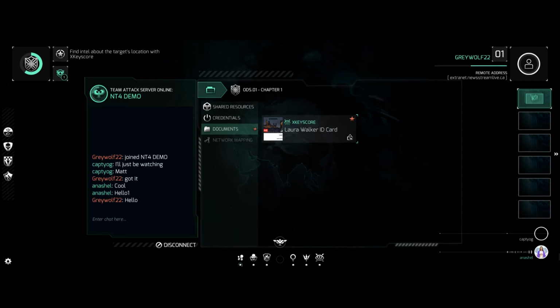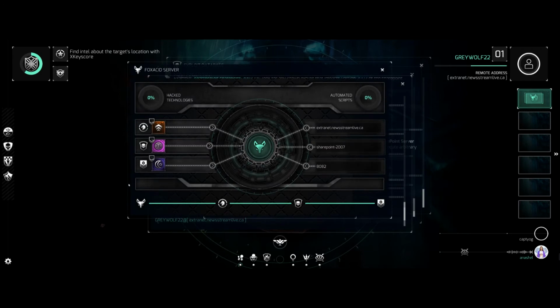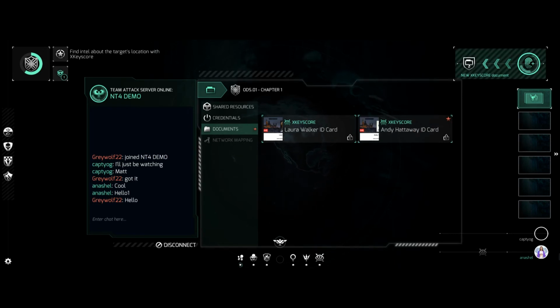So this is a file that I have found because I was able to run it. I found it and I sent it to your computer. Got it. Okay. I see your IDs now. Cool. So I'm going to do the same thing for another employee called Indy Hathaway. Normally XKeyScore is basically letting you find documents, and that's what I'm sending you right now. If I send you this one here, I just send you the card. Yeah, got it.